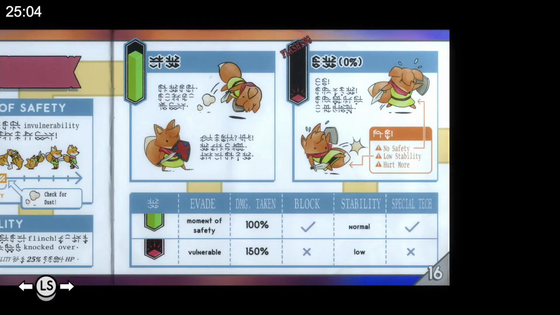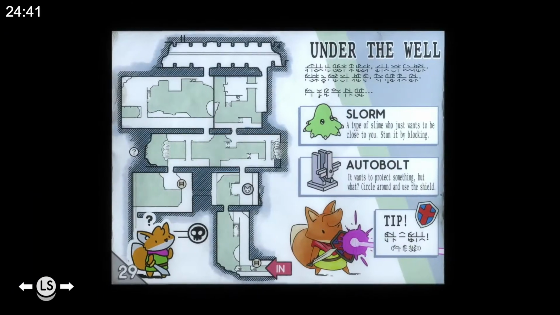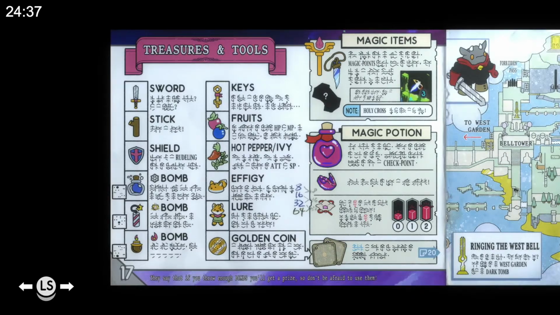Dash, flashing. No safety, low stability, hurt more. Okay, so moment of safety is 100, damage taken 100%, block, no, stability normal, vulnerable, okay. Oh, wow, okay. Treasures and tools: sword, stick, shield, bomb, keys, fruits, hot pepper, ivy, effigy, lure, golden coin. Golden coin tells us on page 20. I don't think we have that yet. Magic potions. Oh, so we can craft magic potions.